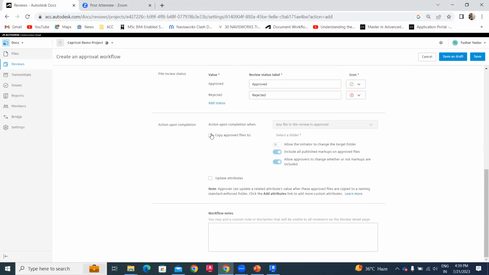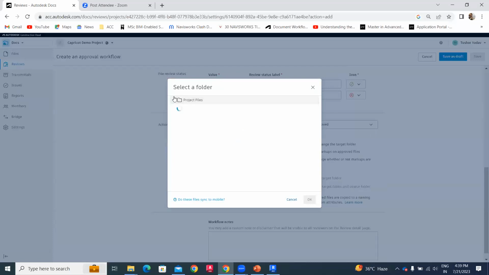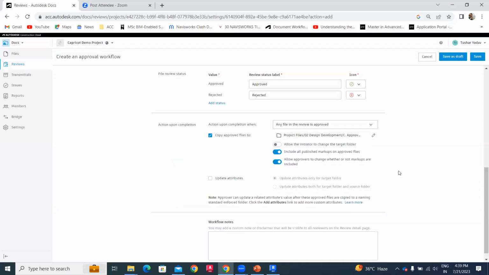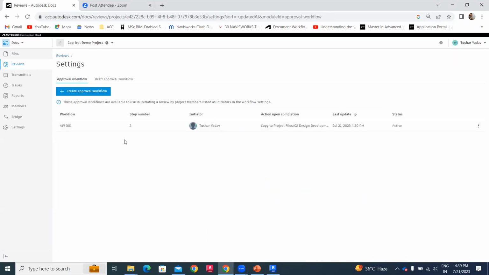And I'll click on copy approved files to, I'll select a folder. I can also copy approved files to a particular folder, which will be this approved folder. I'll click on OK. I can give some notes also and I'll click on save. So my approval workflow has been created, AW001, approval workflow 001, which is a 2-step approval workflow.